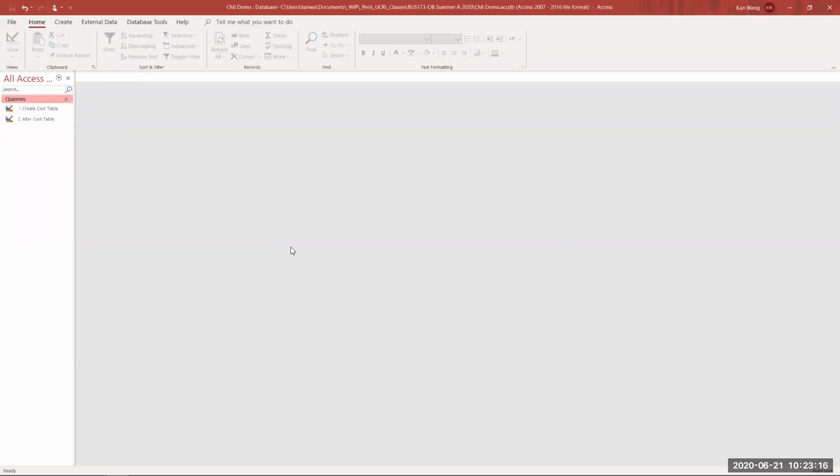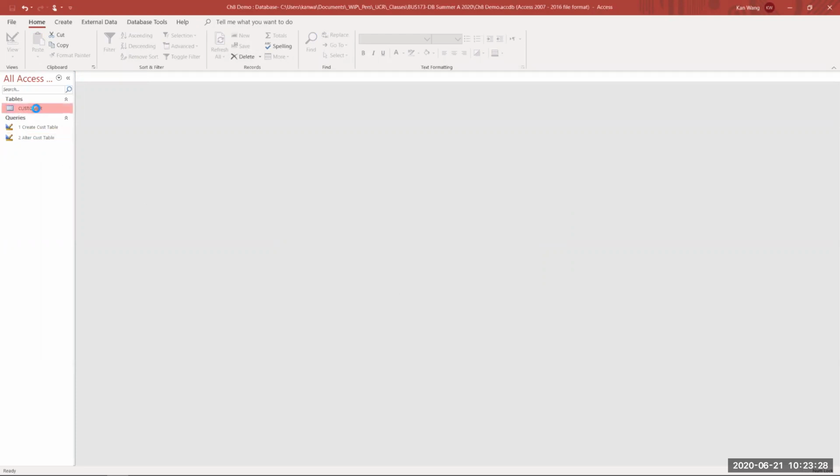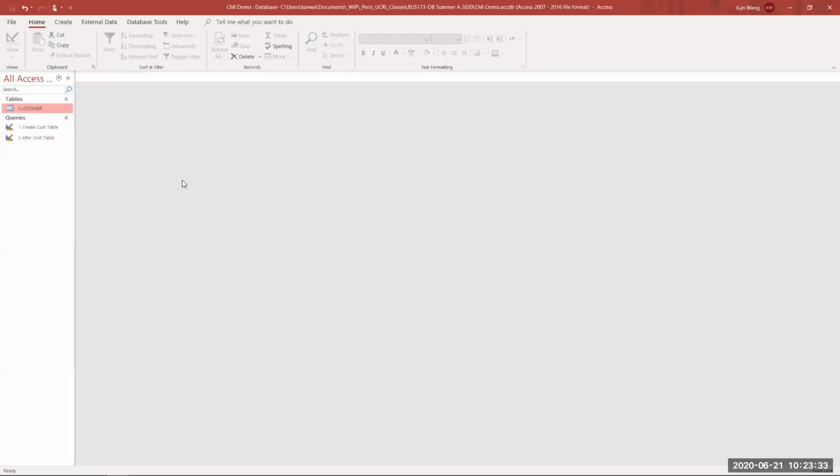Now just to show you, just to mimic how I'm going to grade this, I'm going to receive the file with all this. I'm going to click this one. I'm going to say yes, no error, something came up. And then I'm going to click this one. Yes, it modified, it gives you a warning you're about to change the design. Yes, and then I'll check. There you go, everything looks great. All right, so that is how alter works.